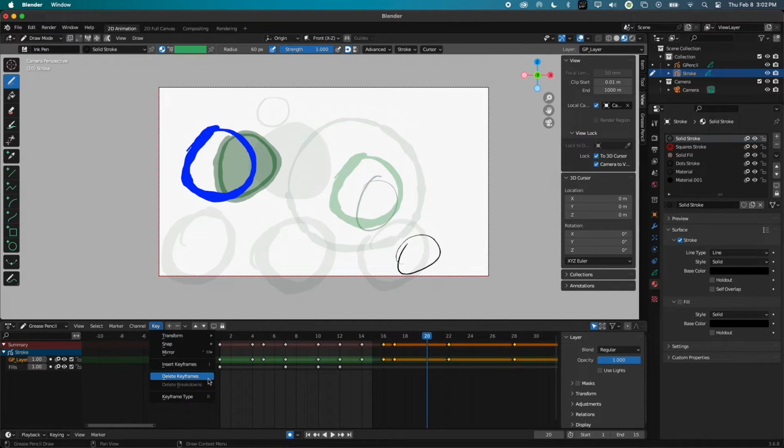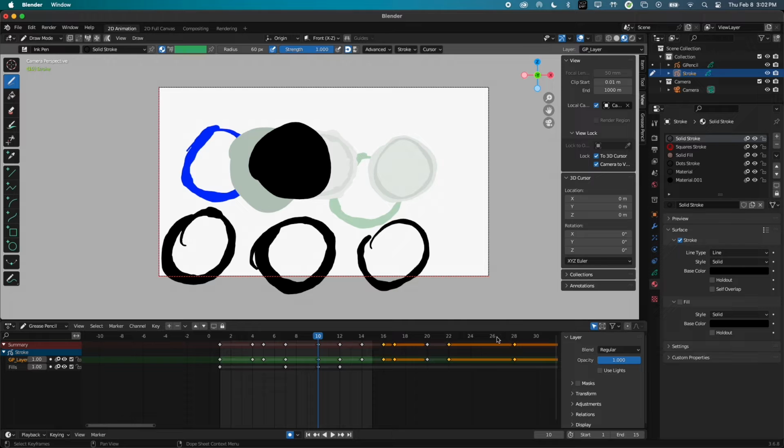We can also insert a new keyframe by clicking I. We can hit all channels to make a new keyframe on every layer, or we can do only selected channels to only make a new keyframe on our current layer.